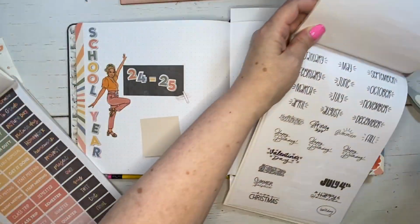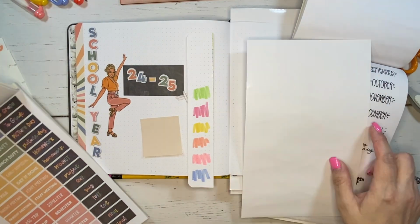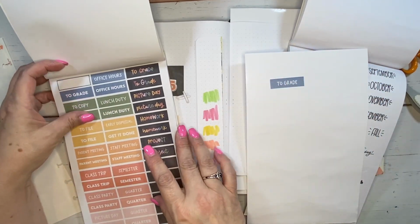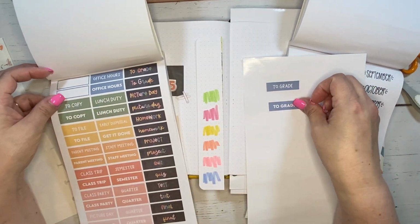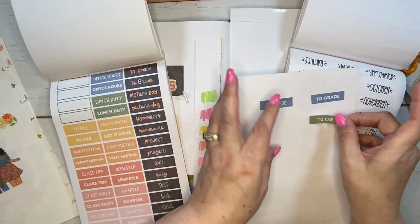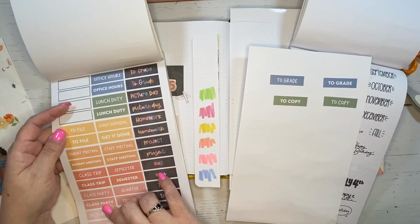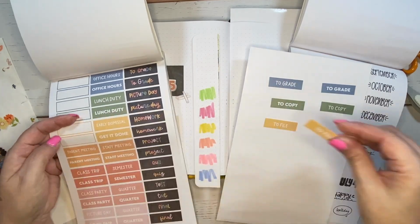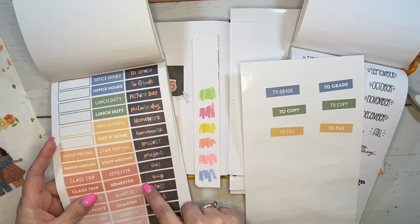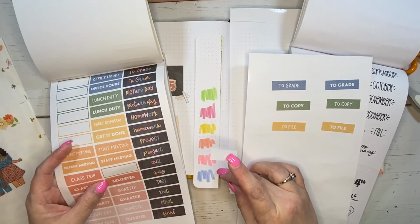And then also these heading stickers from the teacher book, because there's quite a few of these in here that I would not use. They would not pertain to me. I'm not a teacher. So I'm gathering up the colors, and then of course the stickers that I know that I'm not going to use, ever, like to grade, to copy, things that really just pertain to what teachers have to do. And I have to pick out, I think it is a total of 11, because July I don't need. July is summertime, but school starts in August and it goes through June. So I'm going to need 11 of these.